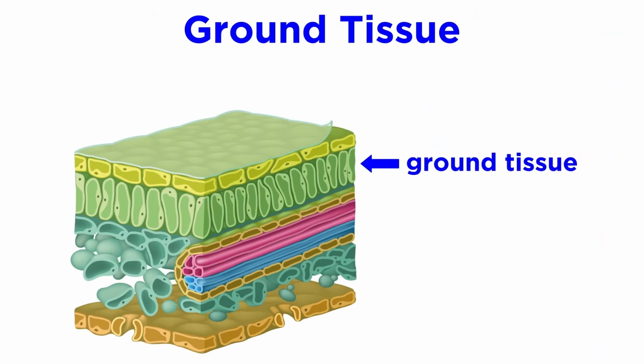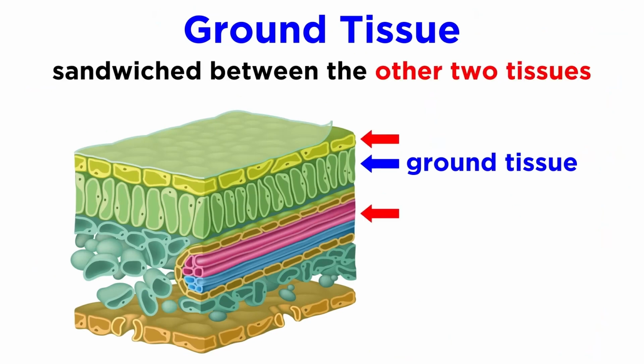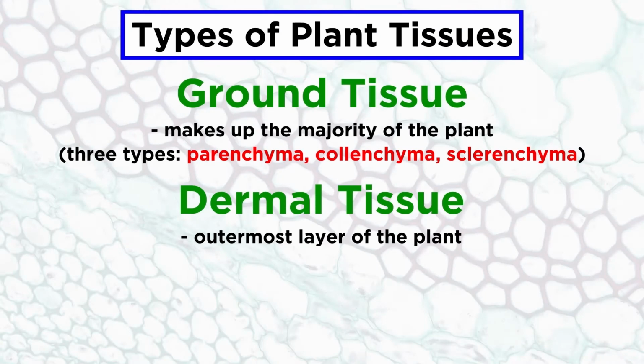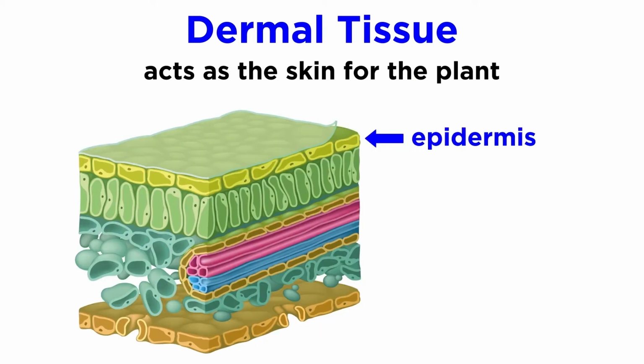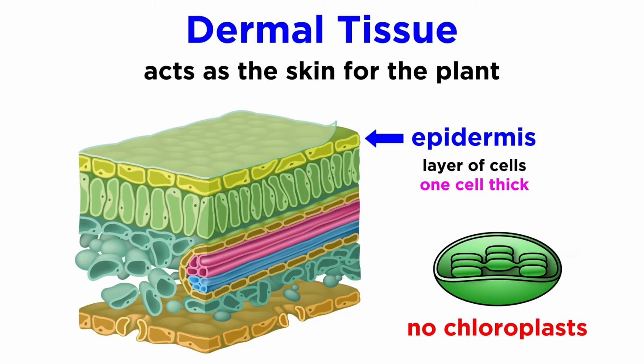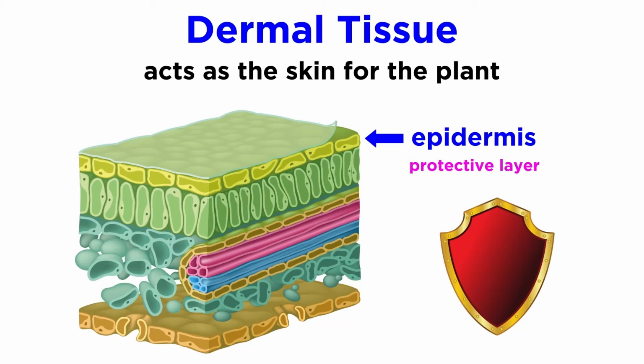But as we said, ground tissues are just one of the three kinds of plant tissue, and these ground tissues are essentially sandwiched between the other two kinds of tissue in a plant. On the external surface of a plant, we can find dermal tissues. This name makes sense because dermal is a word that relates to the skin or exterior of a living organism, so these tissues essentially form a sort of skin for the plant. A plant's skin is called the epidermis, and it's a layer of cells only one cell thick. Most of these cells don't have chloroplasts or other specialized organelles. They're primarily there just to serve as a protective layer to shield the more important tissues beneath.